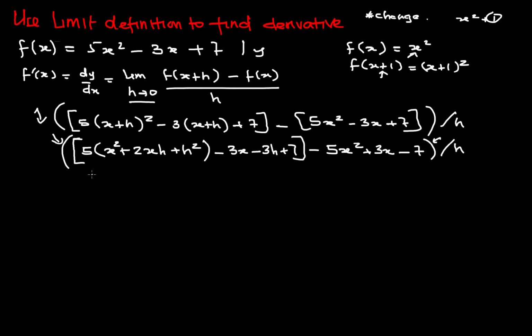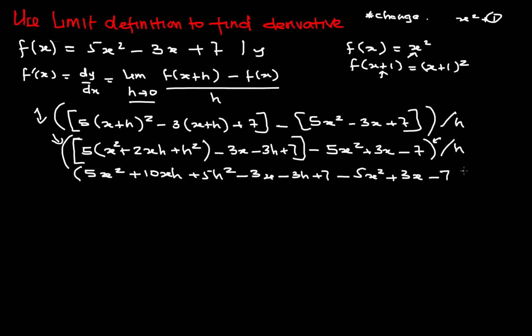Right, so here now we do the next series of expansions. So we're going to have 5x squared. I bring my main bracket here, plus 10xh. Now we're introducing the 5, okay? Then plus 5h squared. What else? We are going to have minus 3x. Remember, the 5 is not reaching these. It's just ending at h squared. Then we maintain these, plus 7. Now remember, this is already expanded. We just copy it exactly the way it is. That is why it's very important to do it correctly the first time. Okay, and then we divide by h.